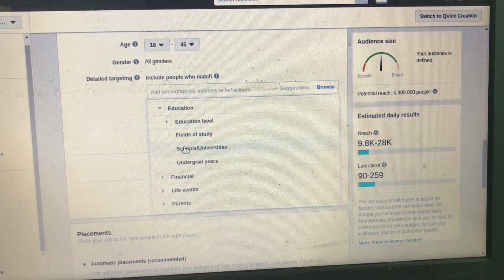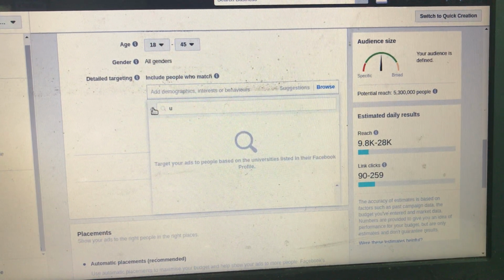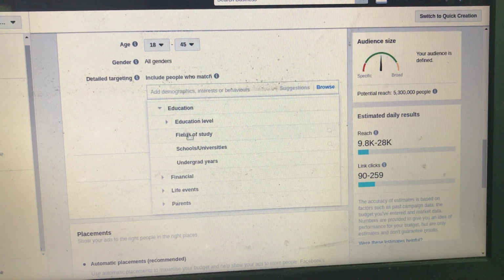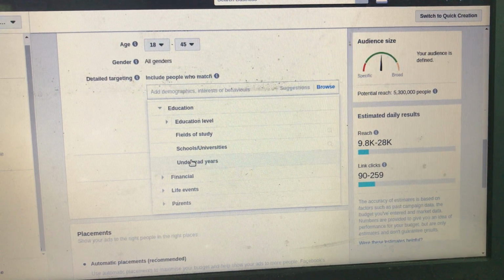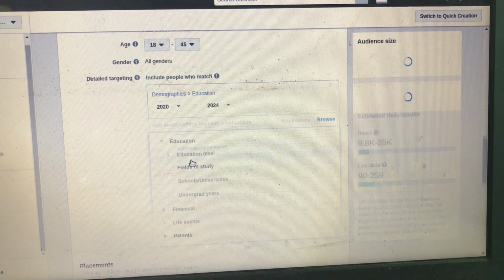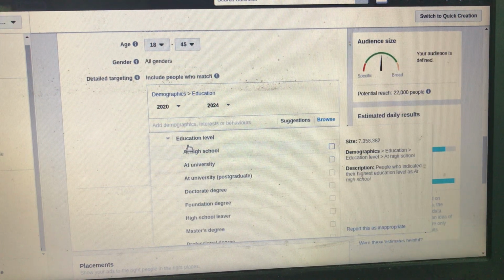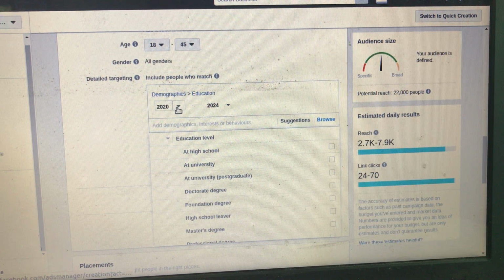So we can say, okay, we want to target undergraduates. Undergraduates are people who are still in the university, so we'll target undergraduates.